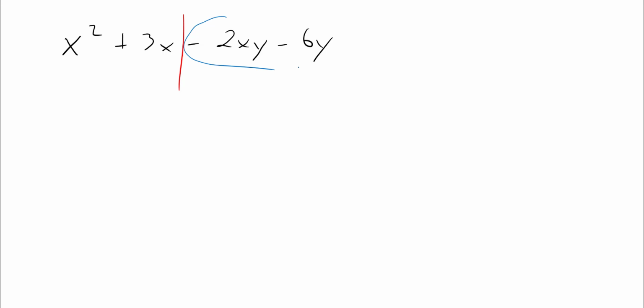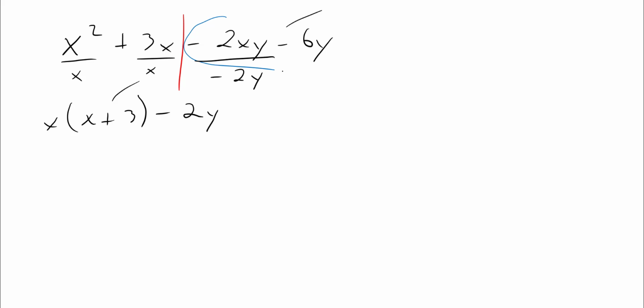Okay, anyway, so what I'm going to do is I'm going to find the greatest common factor. Greatest common factor is x, so I'm going to divide both of them by x. And I get x times x plus 3. And the greatest common factor with this is, well, you might want to say 2y, but you got to make these the same sign. See how this is negative? If I just take out a 2y, it's going to stay negative, and this is a positive here. So I'm going to take out a negative 2, and it's got to be negative 2y. So if I divide each of these by negative 2y, you get, in parentheses, left over, x plus 3. So I got negative 2y, x plus 3.